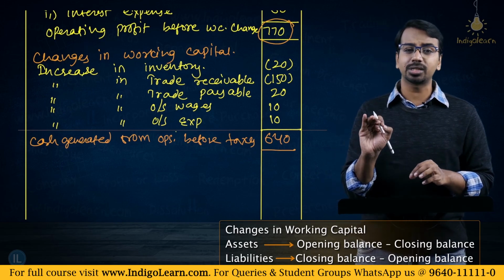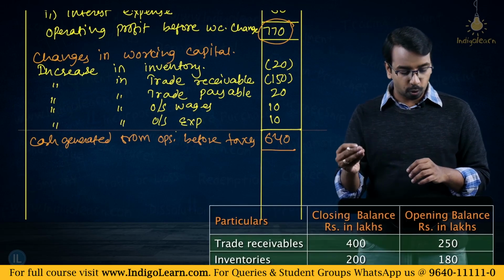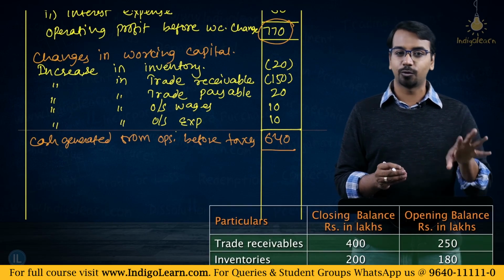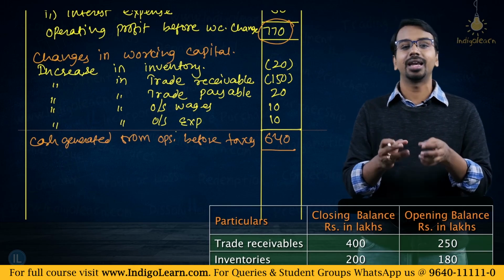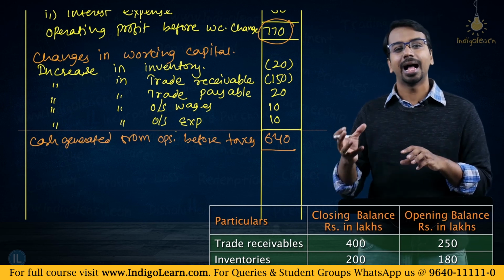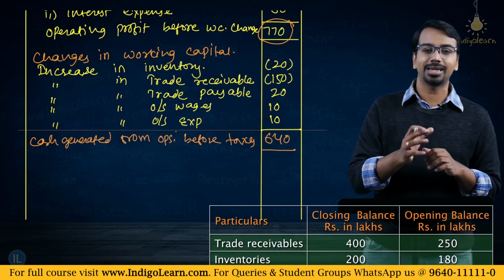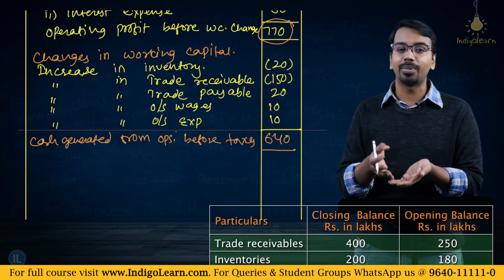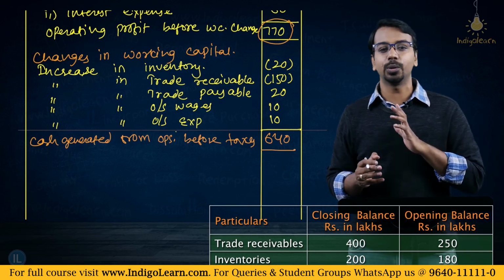One small hint to remember it further, in case you tend to forget: when I say my opening balance of debtors is 250 and my closing balance is 400, it means that opening plus whatever I have sold, I have collected 150 lesser, because while computing the net profit, I have put in all the sales that I have made, and out of all the sales that I have made, I have collected 150 lesser. That is how my balance has increased from 250 to 400, right? This is another way to remember.